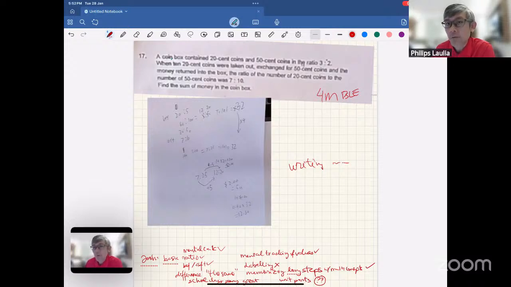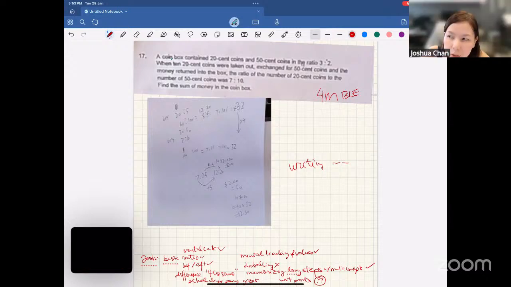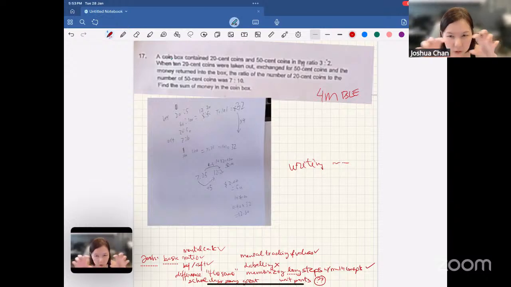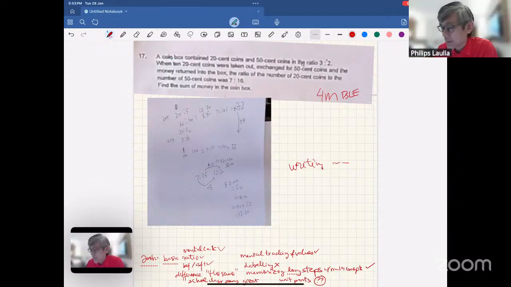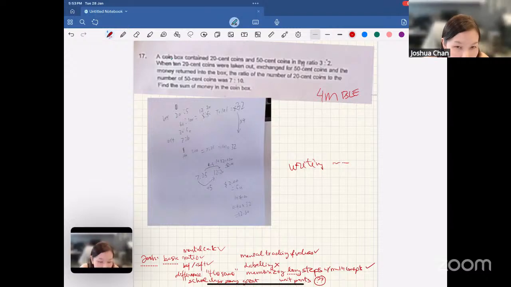Are you referring to English, Chinese, or science, or both? English, Chinese, more of it. Science, maybe not too bad because it's quite contained, right? Quite standard. On the flip side, can I confirm that his reading is absolutely no problem? The reading part, not an issue, but he may miss important information in the question.